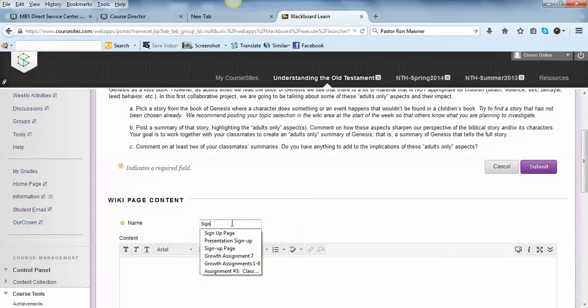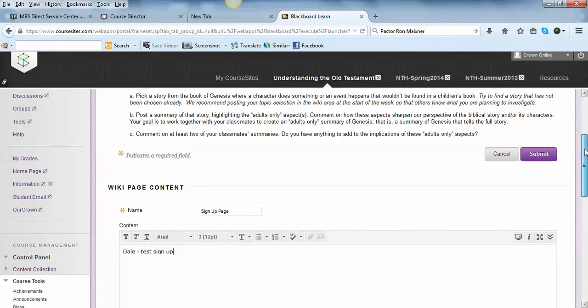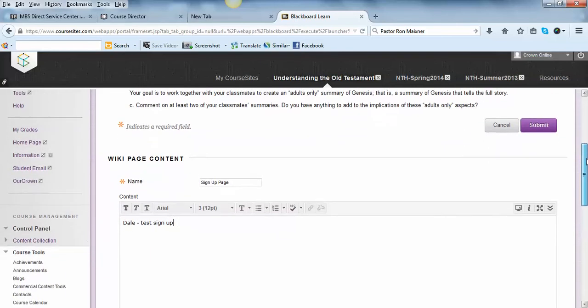Let's call this first page in your wiki a sign up page. I'm going to put in here my name and then "test sign up," just so you know. Normally, maybe you would put, "I'm going to talk about Abraham and the sacrifice," or something like that. That'll let others know that's what I'm researching so that you don't research that.